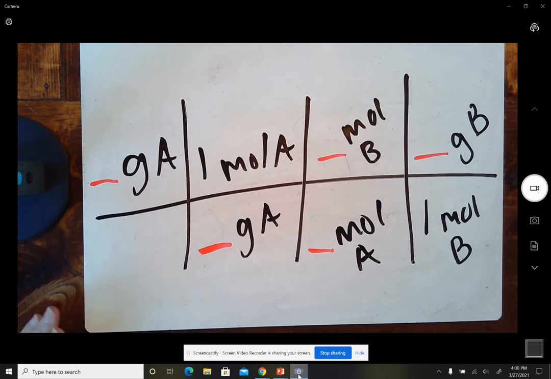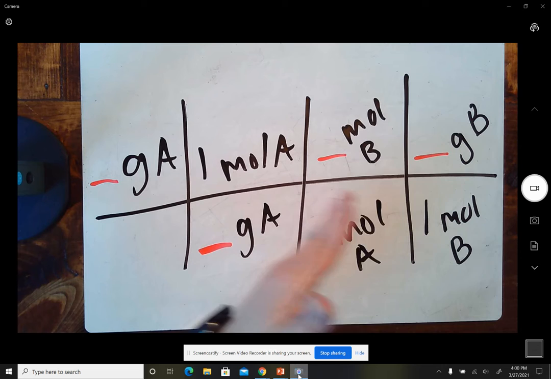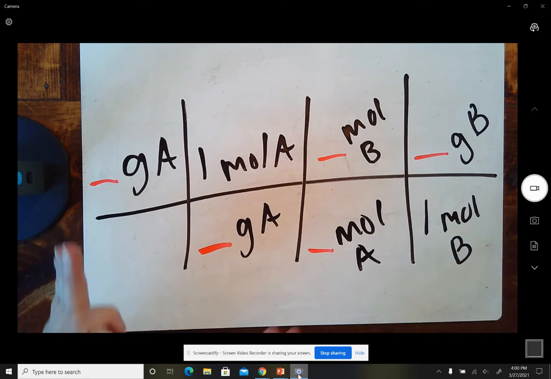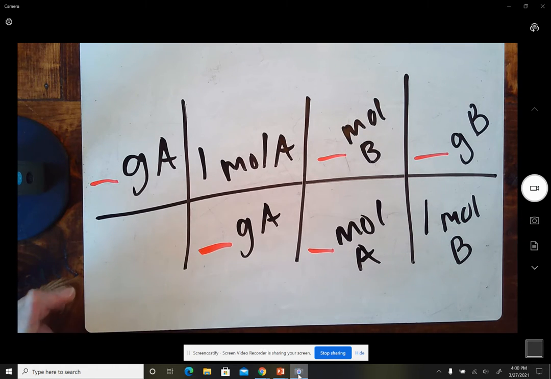Okay, so hopefully by now you've been able to practice and master going from grams of substance A to moles of substance B. Now we're going to take it just a step further. We're going to do a full mass to mass stoichiometric conversion. When the mass of one substance in the reaction is known, we can figure out the mass of the second substance. This is what chemists often do inside of a lab.